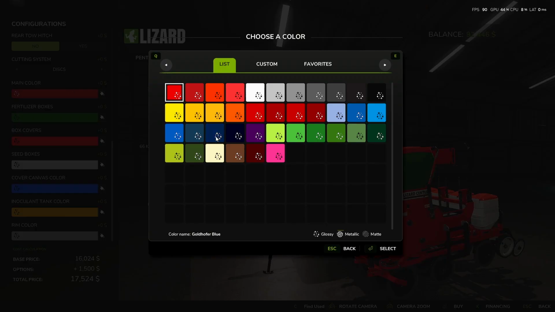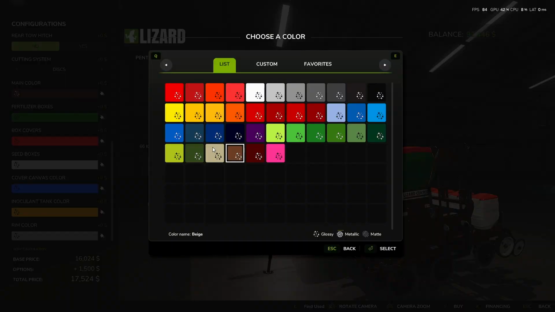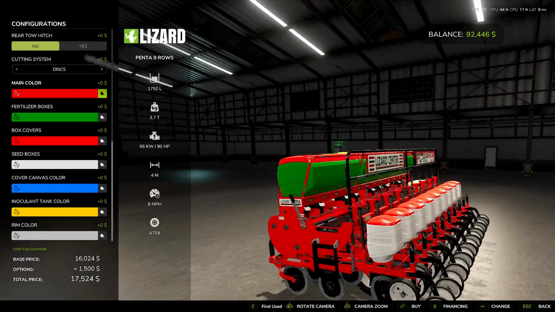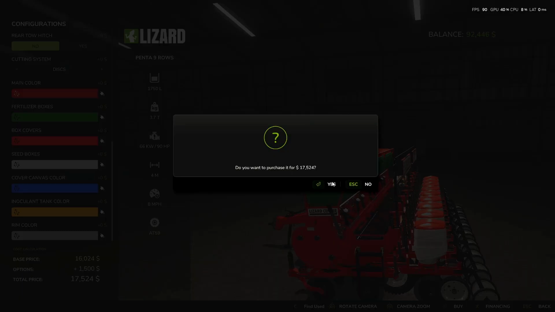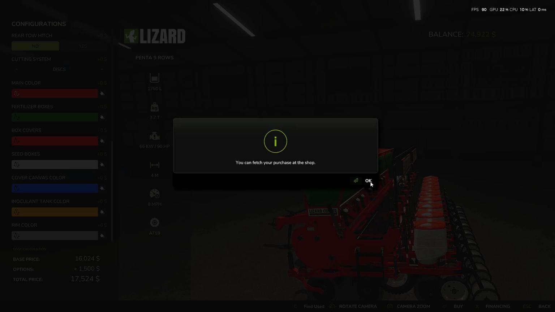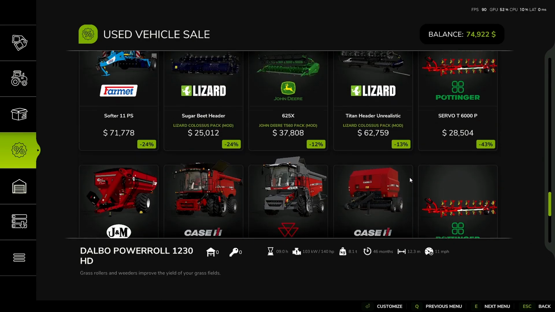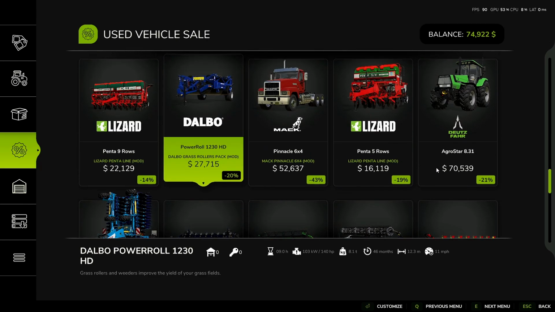Can we make it a cool color? I don't, you know what? I honestly, what was it? Was it that? We'll just leave it, whatever it is. It doesn't matter. None of that matters. So we have a planter. Okay. 74,000. Now we need a set of cultivators or something to clear that field off.